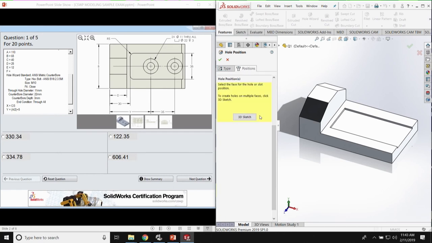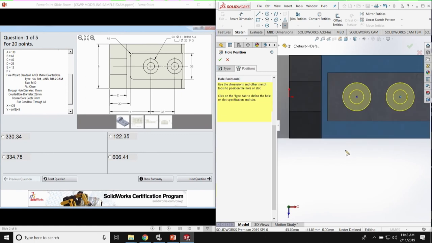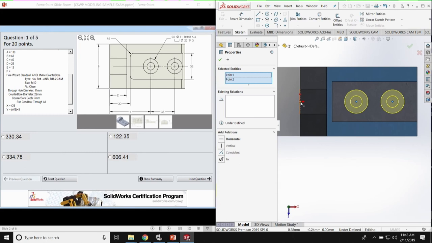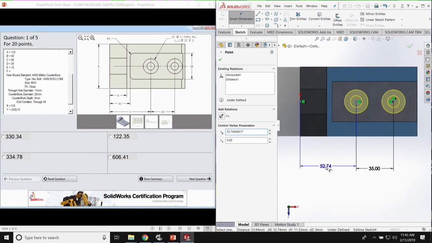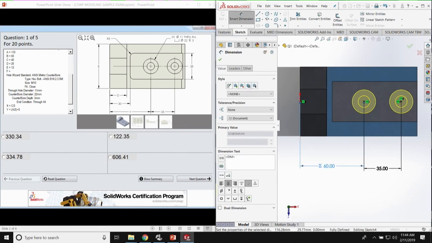But anyway, I'll go to positions. I can avoid hitting 3D sketch because both of my items just need to go right here. Let me get that all centered up like that. Box select all of that stuff, and I can say you are going to be horizontal. Get my smart dimension from my right click wheel. Say that is 35. And then that is equal to Y. Y indeed. Fully defined, we can leave now.